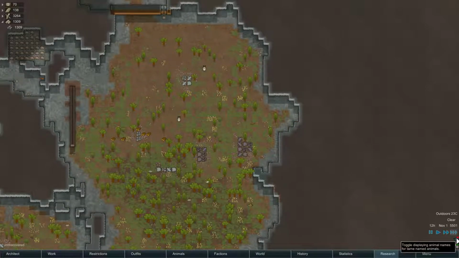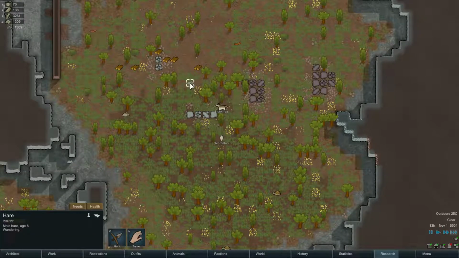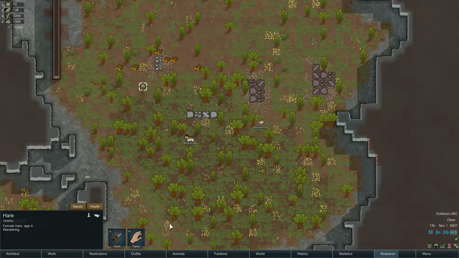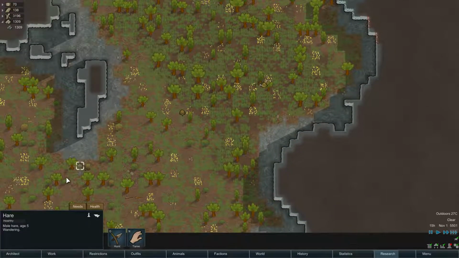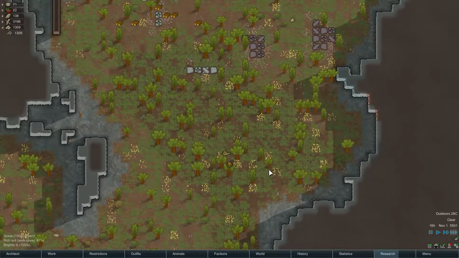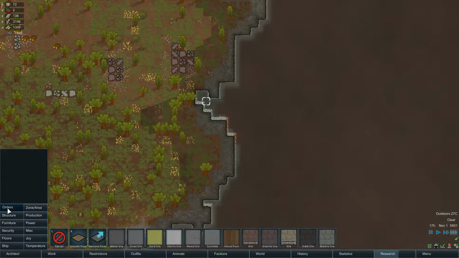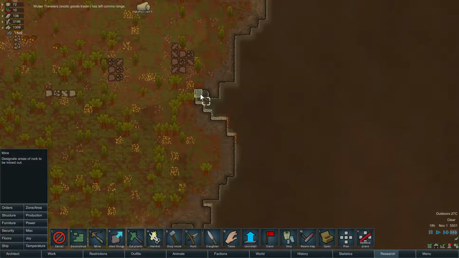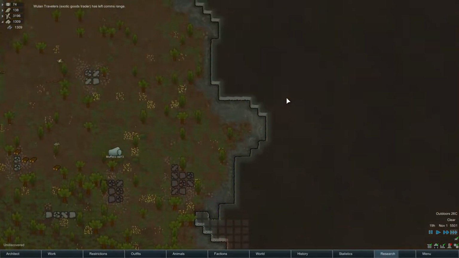It's a lot easier this way. Oh, it already is on. Alright, so they're not ours yet. You're a male. You're a female. Trying to do some turtles. Alright. Mine out all that plasteel there, please. And then mine out for steel.